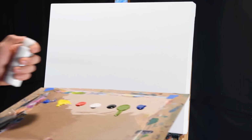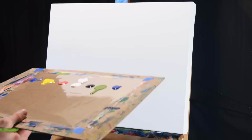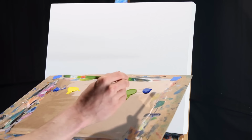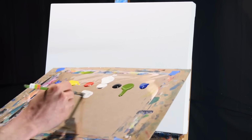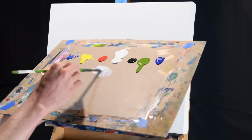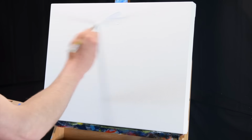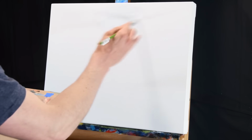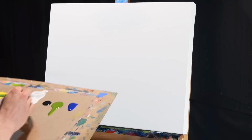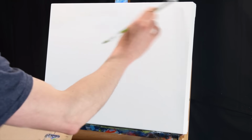And I know I'm going to need more white, so we're going to go ahead and just get some more white on there. Okay, so let's go ahead and start with that white. And I think we might grab a tiny bit of cerulean blue, just a tiny bit. Super light. It's not going to be a lot of change right now, but we just want to get at least some paint covered in the sky.